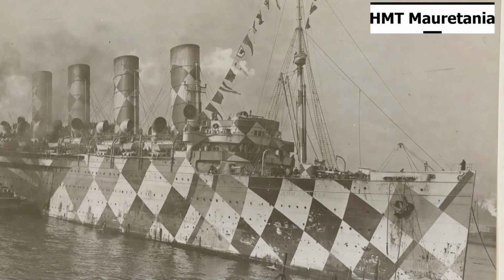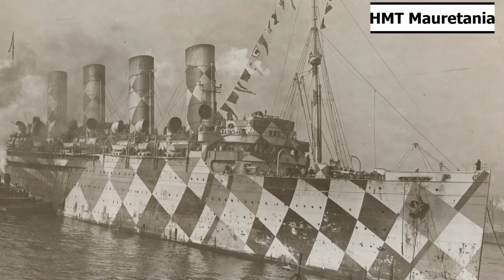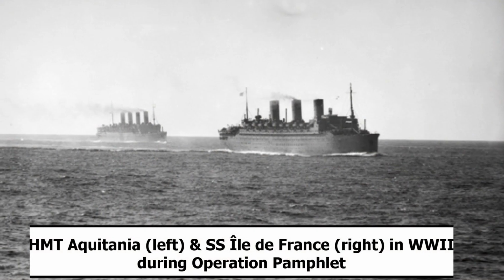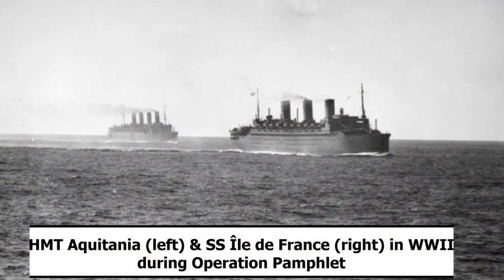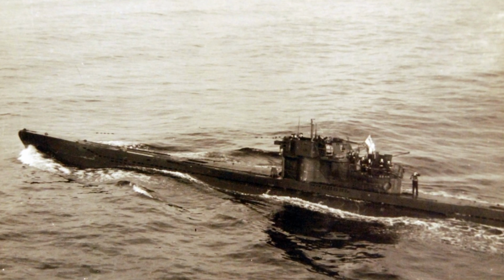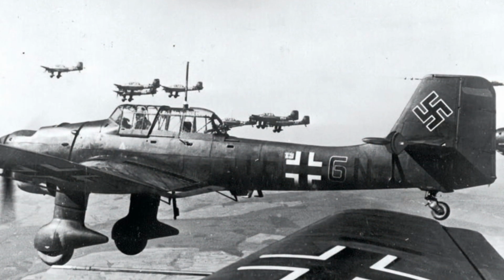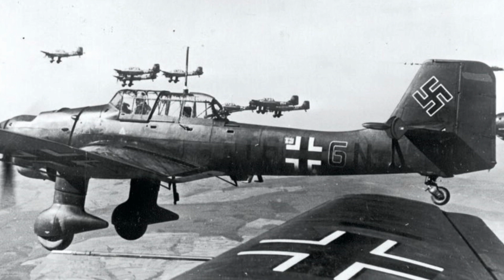For troop ships, especially in World War II, guns were mounted on decks to provide some sort of defensive capabilities. They were not designed to go toe-to-toe with an enemy warship, however these guns were a deterrence for U-boats and attacking airplanes out hunting for these merchant beauties. U-boats would be intimidated into remaining underwater instead of surfacing for an attack, and airplanes looking to drop a hefty bomb would be forced to go to higher altitudes, decreasing the accuracy of their aim.